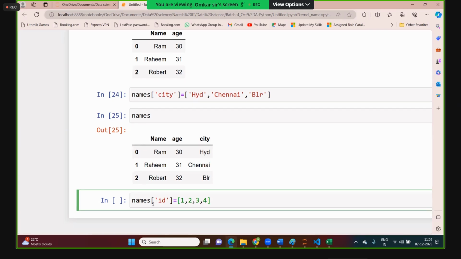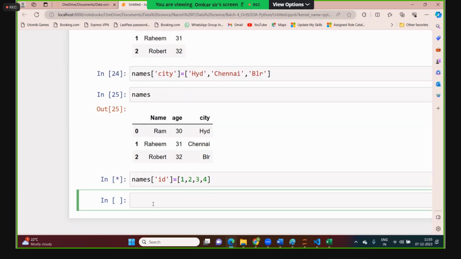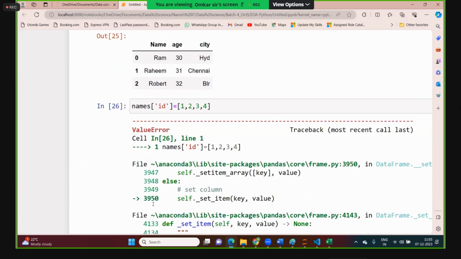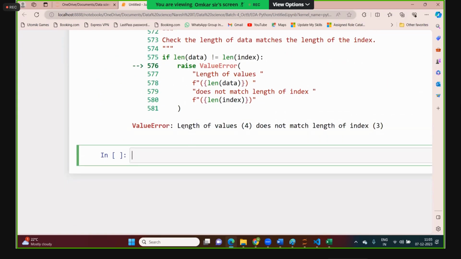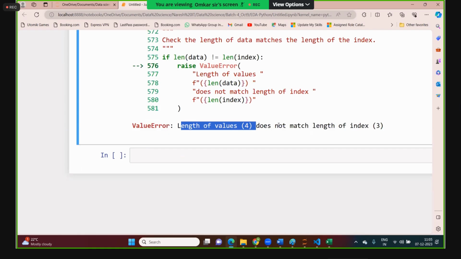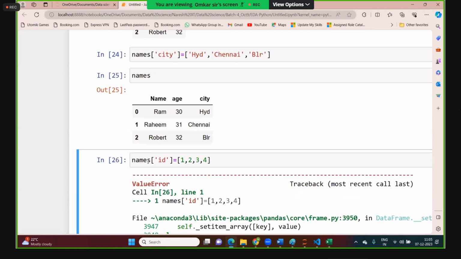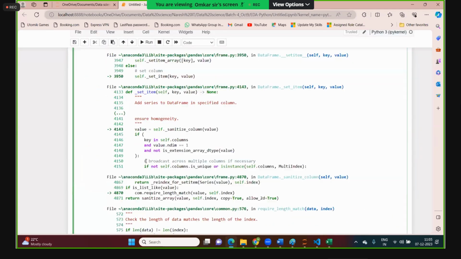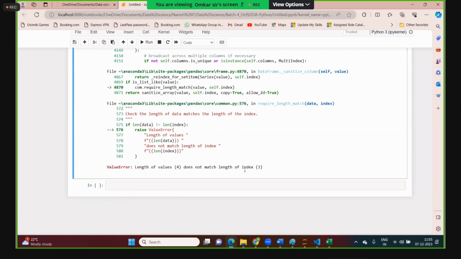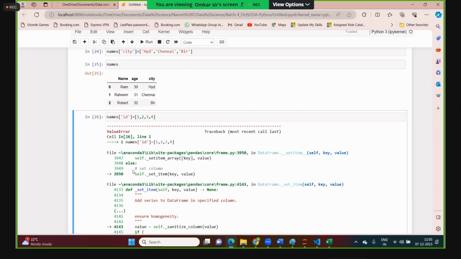I will get an error: length of values is 4, does not match the index of 3. You can't add more.